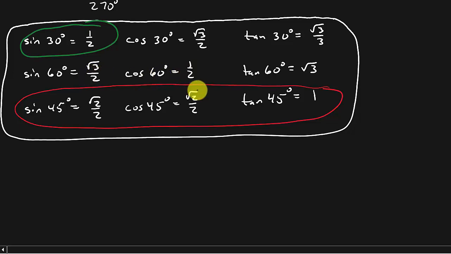See that? And then tangent 30 and tangent 60, you got square root of 3 over 3 and square root of 3. Students mix that one up a lot also. The easiest way to remember it, I think, is you see the 30 degrees. See there, square root of 3 over 3 and square root of 3. Well, do you see how 30 has a 3? So it's the one with the most 3's in it.